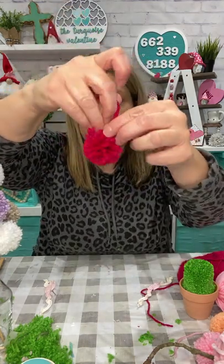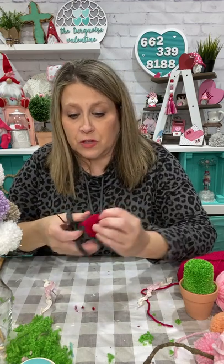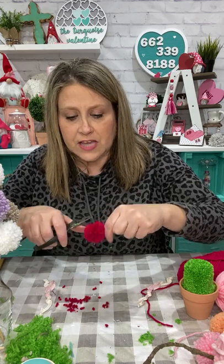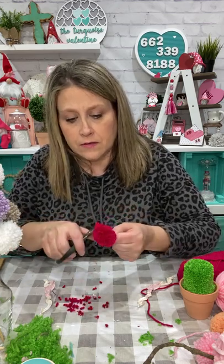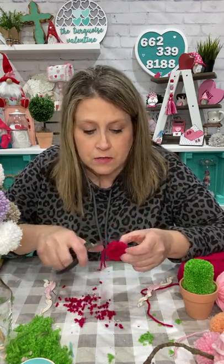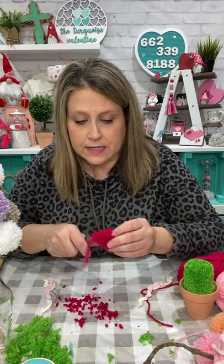But see, it's got little hairs going all different directions, so I'm going to trim this one. It's really small anyway because it's going to go on my cactus. But you just kind of trim it up the way you want it to look round, but I'm trimming this a lot because I want it small. Smaller than it is.